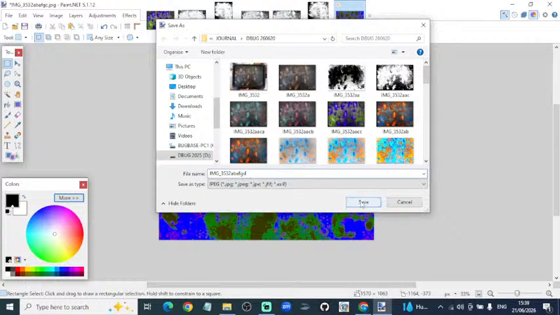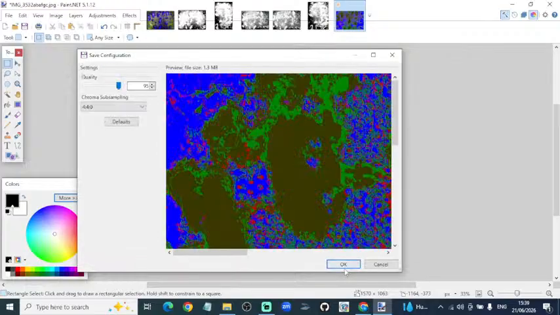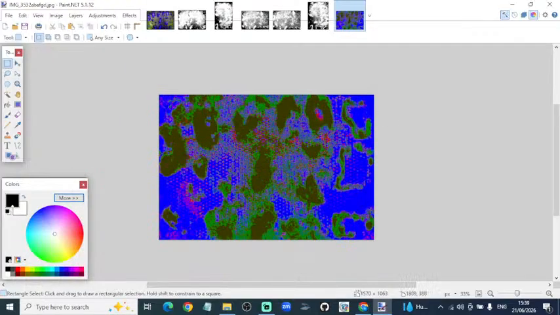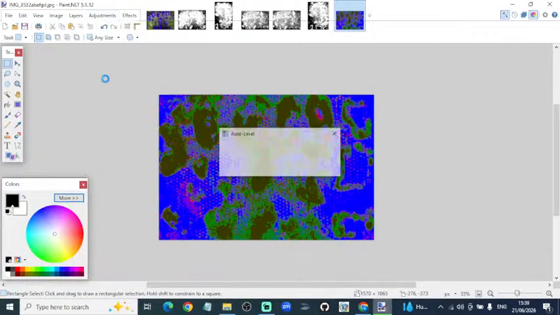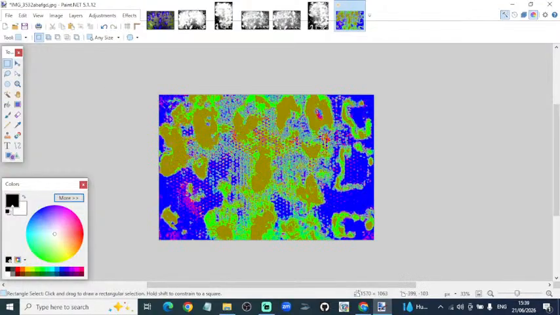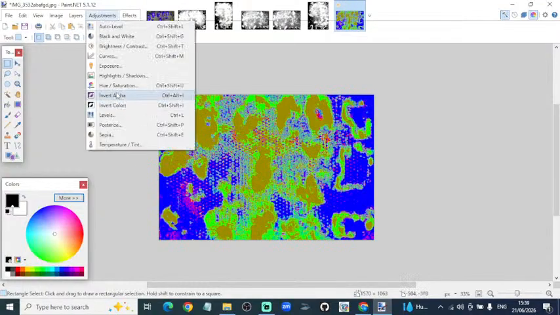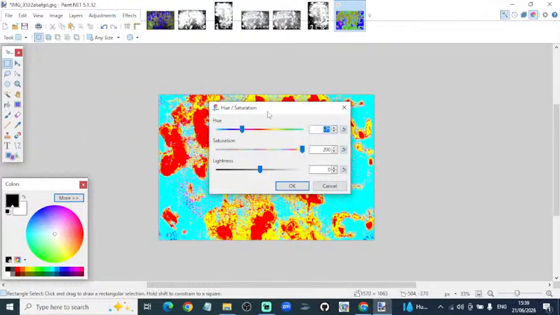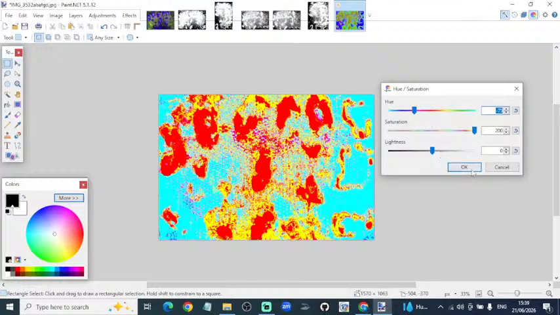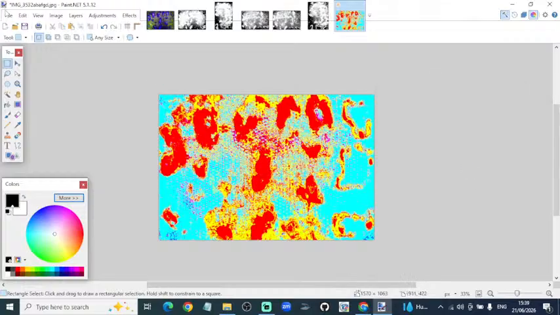Right, you'll notice that the corners are not important at all, really. Auto levels. Takes it back to that. Looks a bit military to me. Khaki colour. That's better, isn't it?